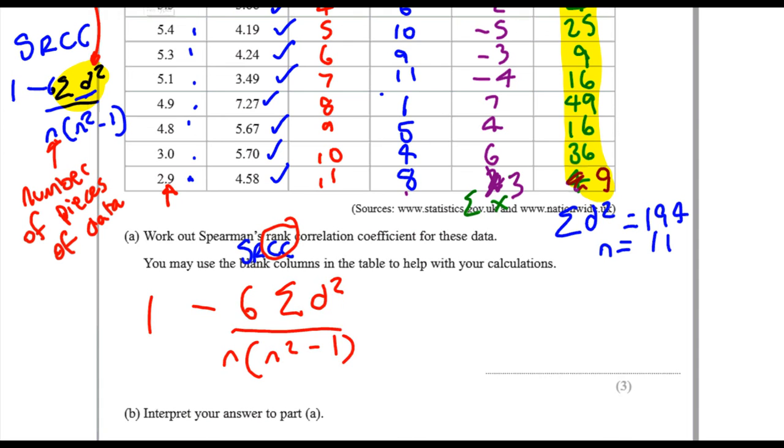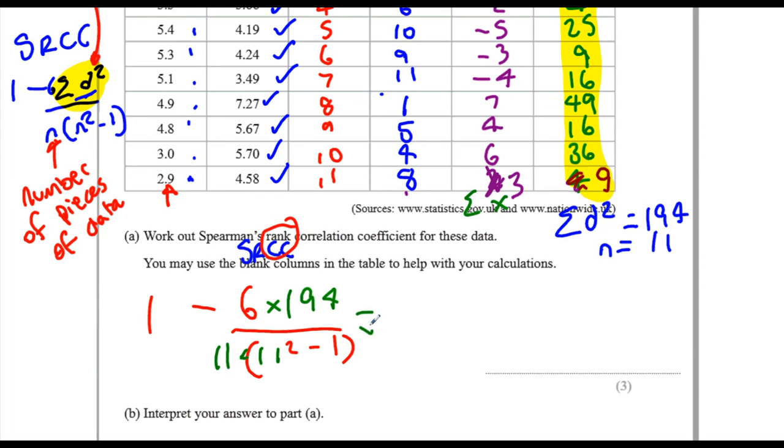So the sum of d squared, we just spoke about knowing what that is. So that is going to be 194. And because it was just next to it, there was an invisible times, just like there's an invisible times here. N, we've just said, is 11, so we're going to change these to 11. Okay. And now we can type this into our calculator.